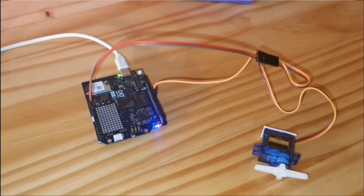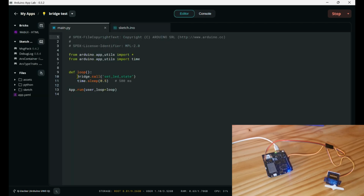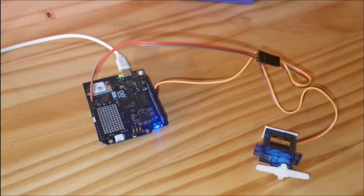So as you can see, the LED starts blinking, and that's because here in the main Pi, there's always a 500 milliseconds delay in the loop, and then it calls set LED state into the bridge, which the microcontroller side receives and calls the function set LED state, which switches the state of bool current and then writes that to the LED built-in. So that's why it's flashing.